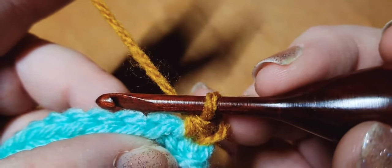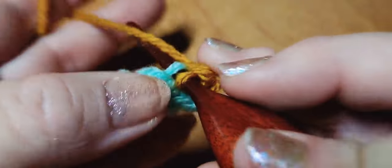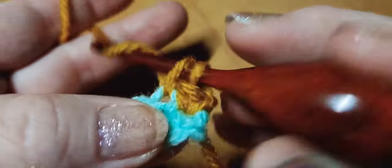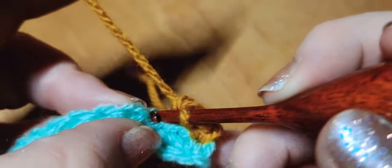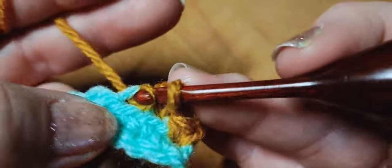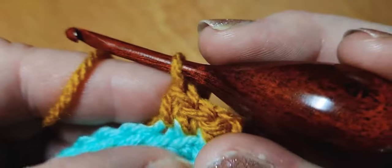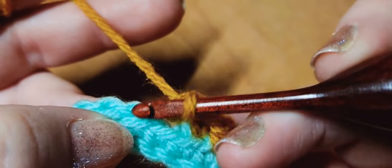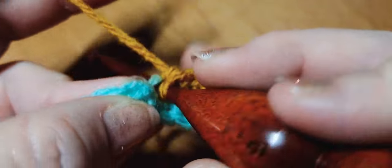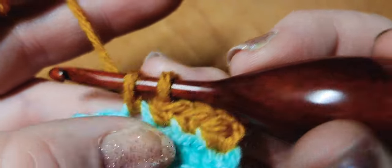Now our repeat for row two begins, and our repeat for row two is a back loop only single crochet worked in each and every stitch. So throughout the rest of the tutorial, I'm going to be referring to that just as a single crochet. I just want to make sure you guys understand all of our repeat stitches. When there are single crochets, they are going to be worked in the back loop. So we only work in the back loop throughout the repeat stitches.